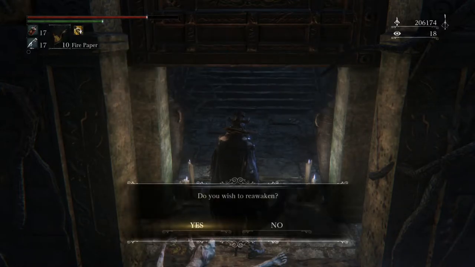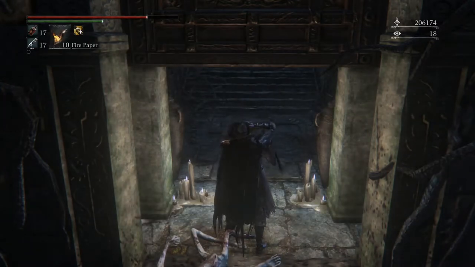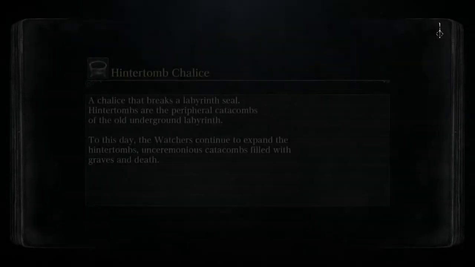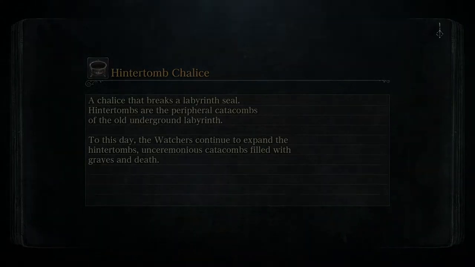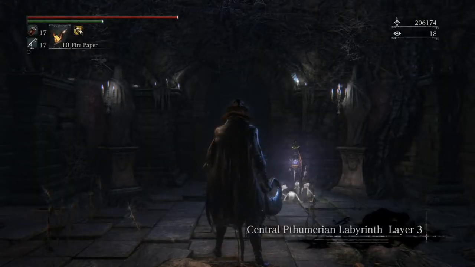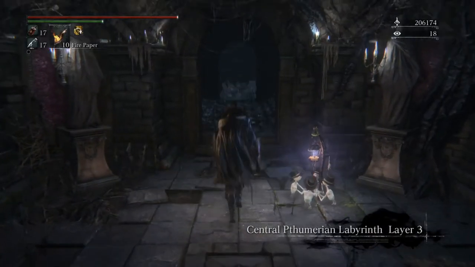So, we're going to use a Bold Hunter's Mark and get back to our lamp. And then we are going to carry on, and our next mission is going to be to pull the lever.